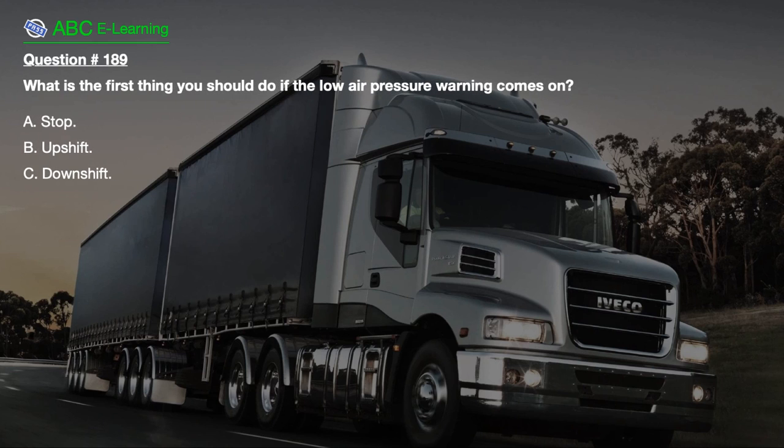Question number 189. What is the first thing you should do if the low air pressure warning comes on? A. Stop. B. Upshift. C. Downshift.